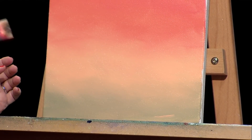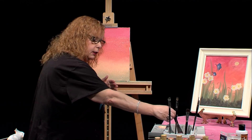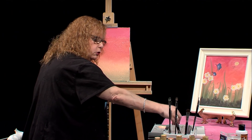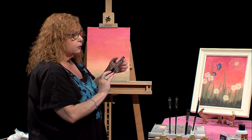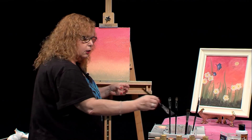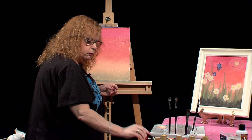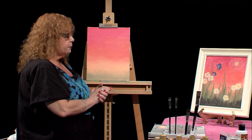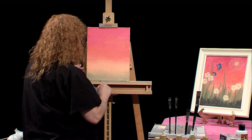I'm putting this brush in my bucket of water — on the bottom there's a grating and I scrub the brush back and forth against it. This is very important: when your brush is full of paint all the way up to the ferrule, you need to scrub to get it out. If paint goes in the ferrule, the brush gets hard and ruined. As long as it stays damp I can always go back to it. I can see the background is already drying.